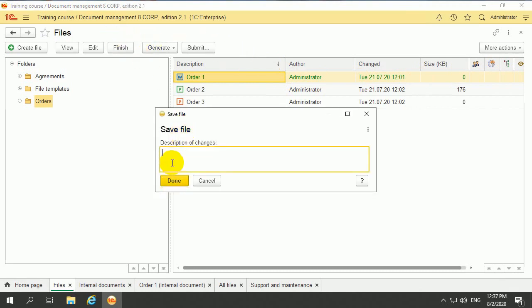We can also add a description. I write, add very important information.